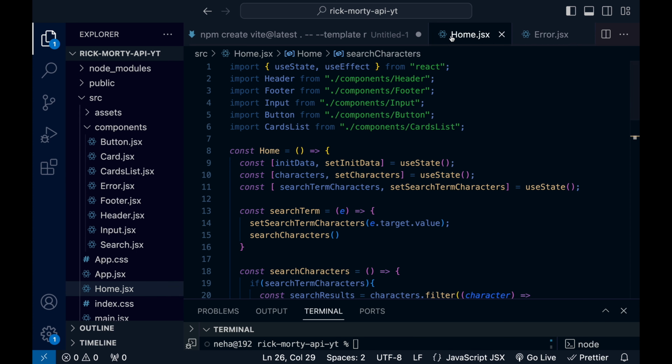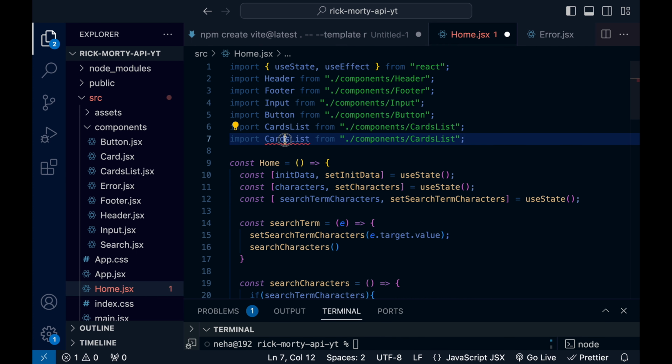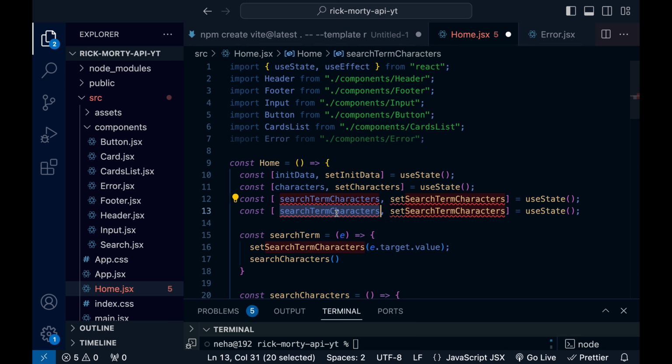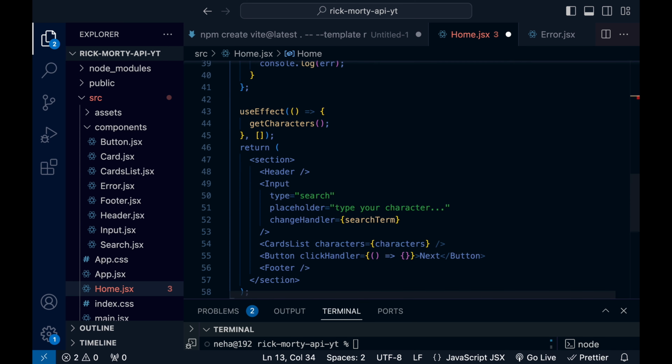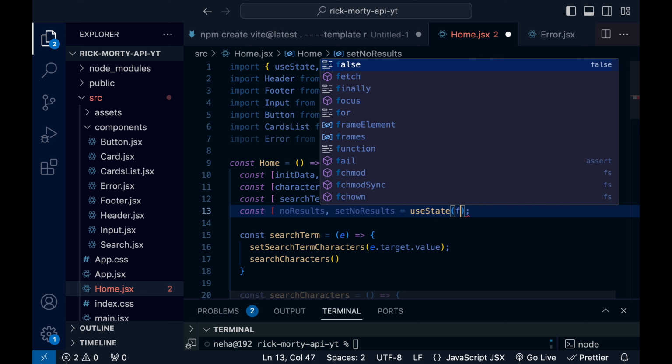Perfect. Now I will go to the home. I will just copy this, import our error. Now what we are gonna do is we are gonna have one state which will say no results and set no results, and we are gonna put it false.